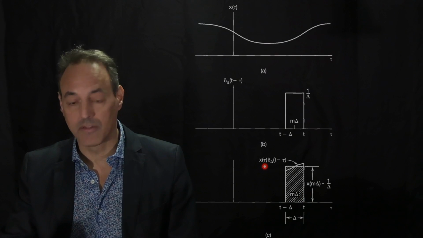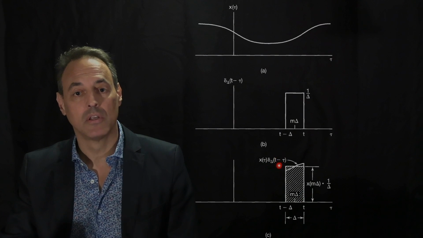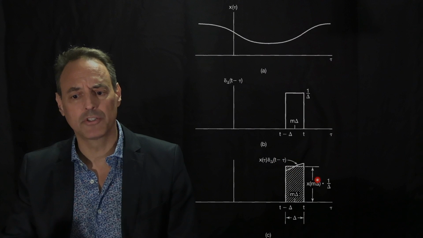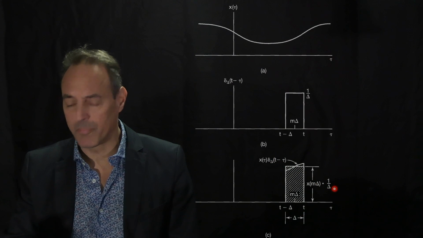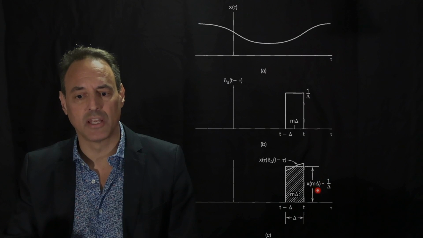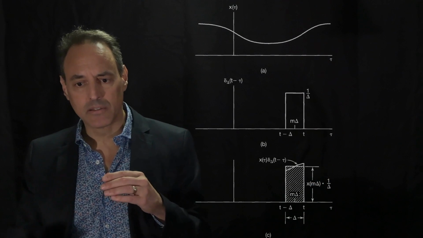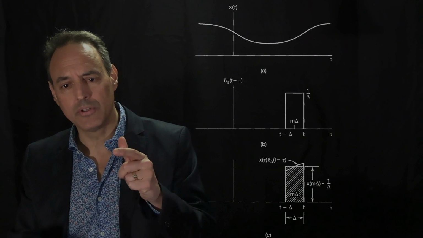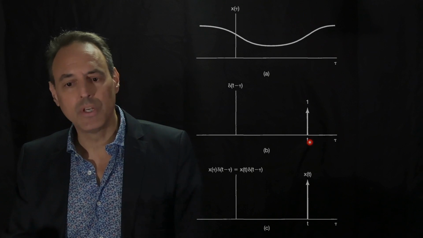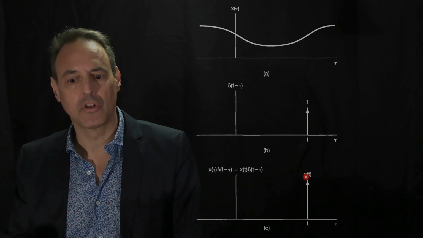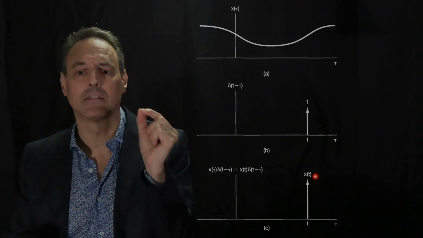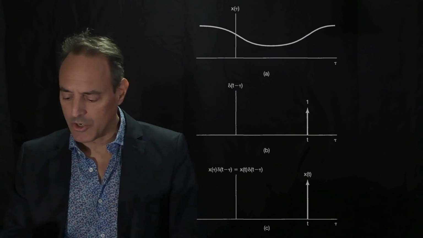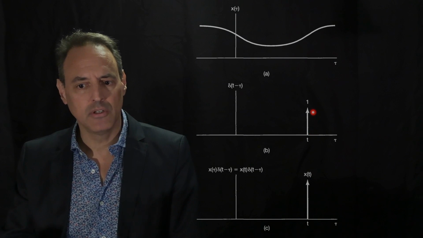Okay, so you're going to sift out the value of this x of tau times a function of height 1 over delta, and so when you multiply these deltas together, they're going to cancel, and you're just going to get the height of the function itself. So in the limit, as you take delta going to 0, you're going to squeeze this into a delta function, which is going to pull out the value of this thing only at where you squeezed it down to, which is x of t. So the way we typically draw the delta function is like this.